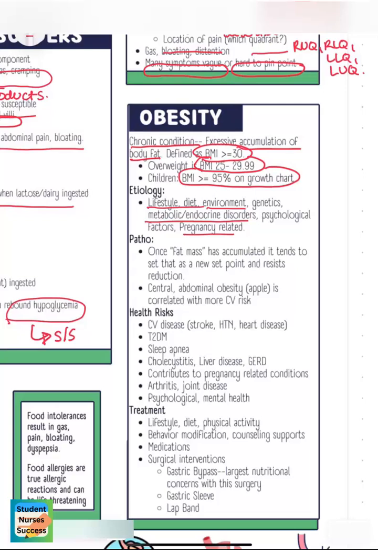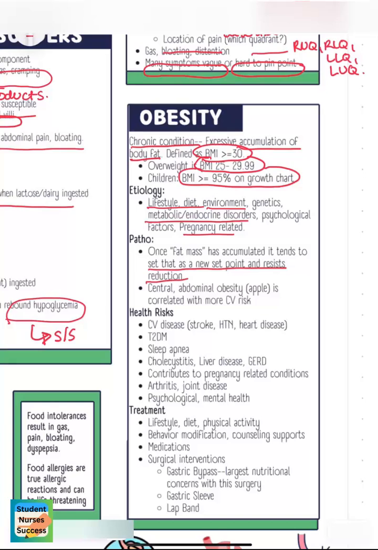time. Now, with obesity, once a fat mass has accumulated, your body tends to actually set that as a set point, and it tends to resist reduction. And that's why, for example, in pregnancy, the recommended weight gain is somewhere about 25 to 35 pounds. But if you gain 60 or 80 pounds with a pregnancy, your body may actually use that as a new set point, and it may be more difficult to lose that weight. Not impossible, but it is challenging.